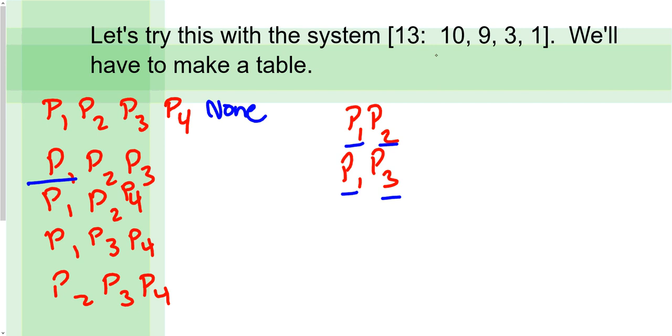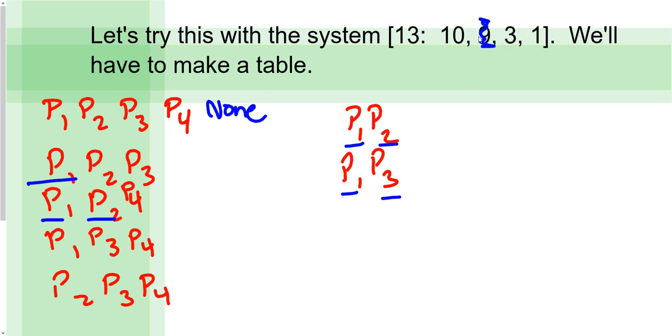Okay. Now, we're going to go through each one in turn. So 1, 2, and 4. The group of 1, 2, and 4, are those all critical voters? The 10 is definitely critical. Without that, it fails. The 9 is definitely critical because of 10 and 1, but the 1 is not. So we're going to underline the first 2 here. And then we're just going to keep doing this.